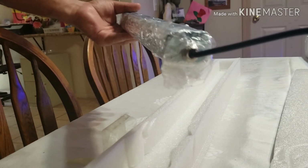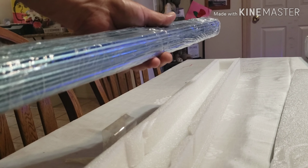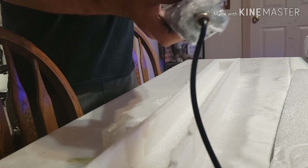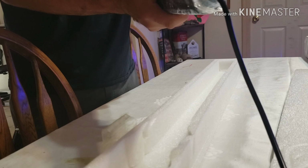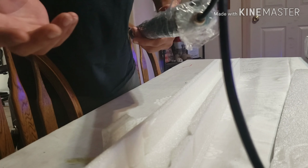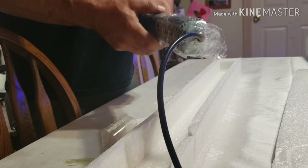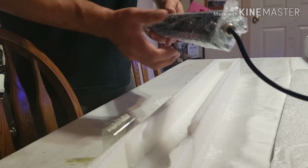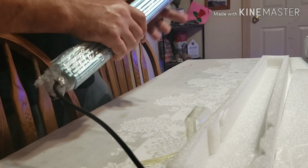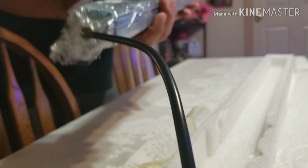So I'm pulling the light out now, and I'm telling you, this thing is twice as heavy as the Reef Brite 36 inch that I have. This thing is beefy, and I could tell you why right now. The heat sink on this looks like a track system for a stand, like the aluminum stand on Rico's aquarium that his big old 500 gallon tank is on. But anyways, this thing has got some weight to it. I mean, it's solid, it's beefy.